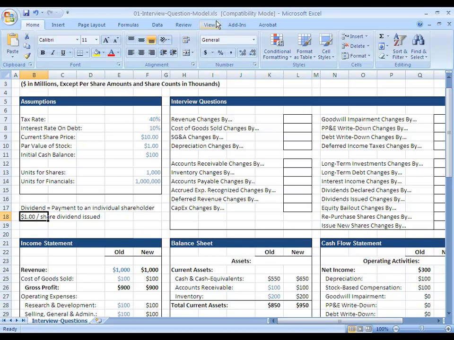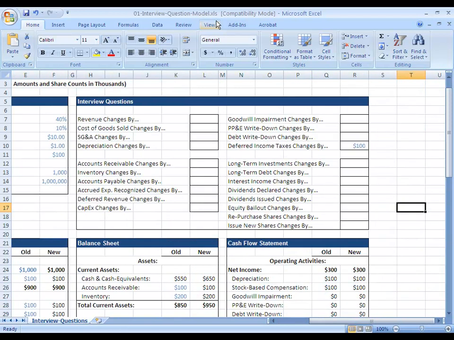What this means is that if you own 10 shares of the company, you will receive $10, 10 times 1 in that case. If it's a much larger shareholder and they own 500,000 shares, then they would receive $500,000. So that's basically how dividends work. And the reason I want to address them in some detail here is because actually issuing dividends is fairly simple accounting-wise, but the actual process of declaring them and then issuing them is a little tricky, and the accounting for it you may not have seen before. So I want to go over how it works and then show you how to answer questions on this in interviews.